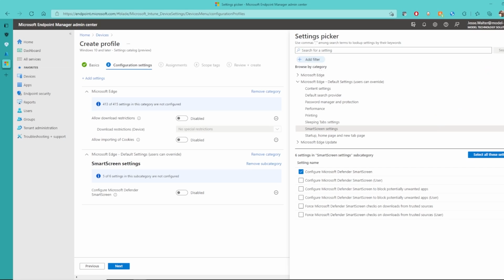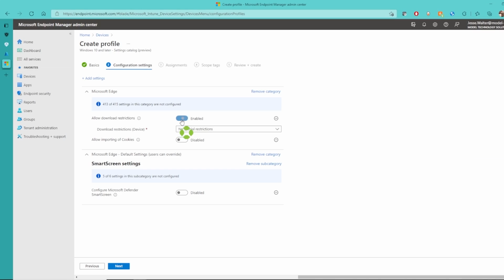Now I'll close this. I'm going to select to enable Allow Download Restrictions, and I'm going to block dangerous downloads. And as for Allow Importing of Cookies, I'm going to leave that disabled. And then we're going to choose to enable Configure Microsoft Defender Smart Screen.